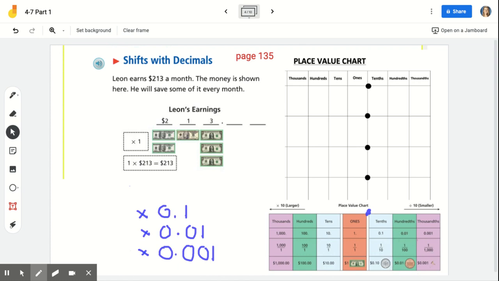Okay, and we're going to always be relating this back to money. So let's start off with an easy peasy example, and let's talk about a $1 bill. So in your place value chart, place a 1 in the ones place value, and let's talk about if I were to take a tenth or a 100th of this dollar bill, what answer would we get? Okay, so let's say you have a $1 bill and you have a little sister who's always bugging you, and she says, can I have 1/10 of your dollar bill?